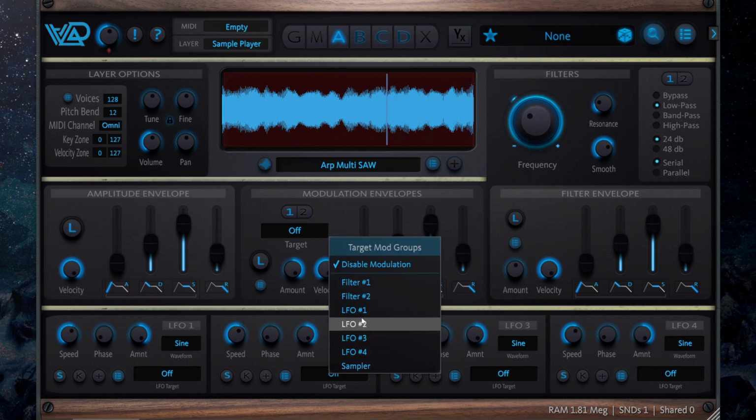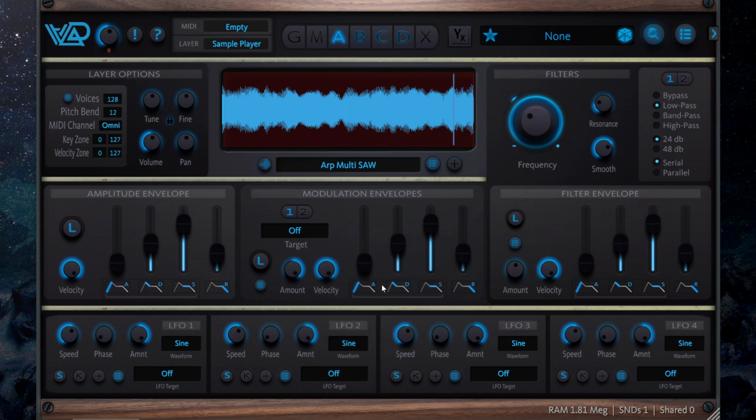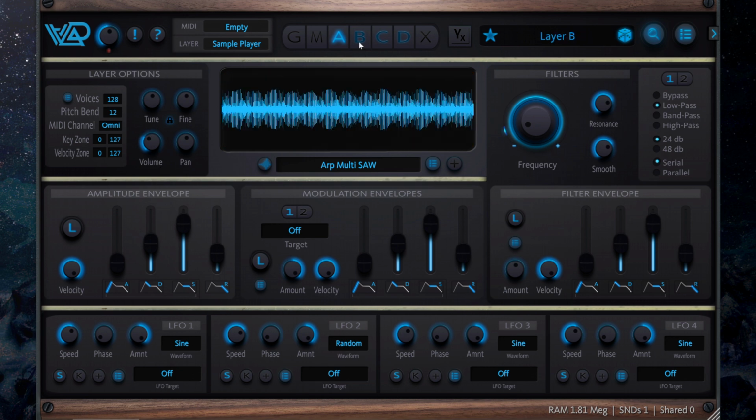Just going to create a very quick target filter frequency random. Okay, so that's the first layer.